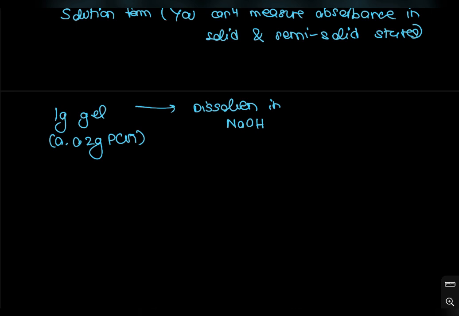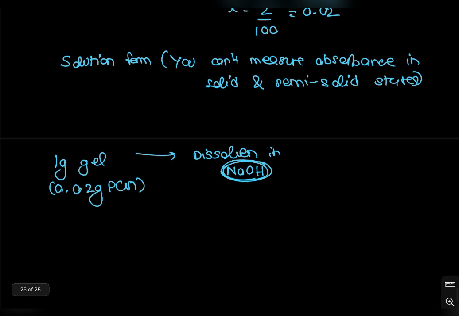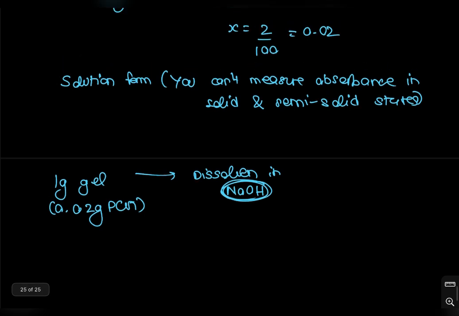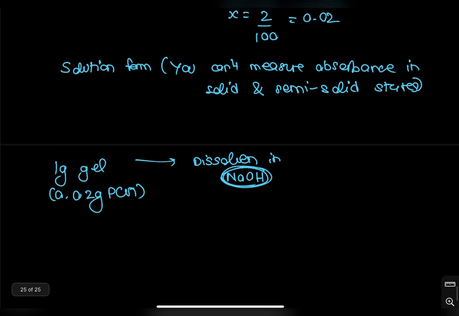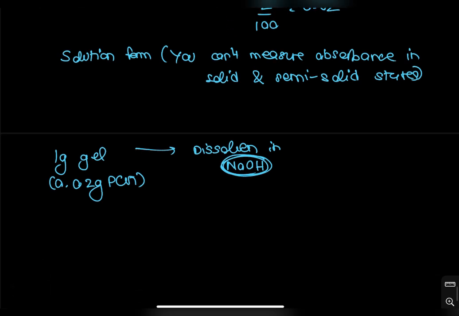if you have to dissolve it in some sort of solvent, you have to know what it is soluble in, okay? So we already know that paracetamol is soluble in NaOH. You would find that out experimentally as well. But in this case, we already know that it is soluble in NaOH and that its linearity range is 2 to 10 ppm. Okay, so what you do is you dissolve it in 100 ml NaOH, okay?